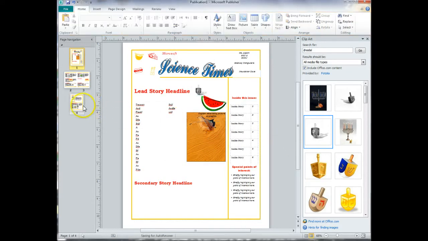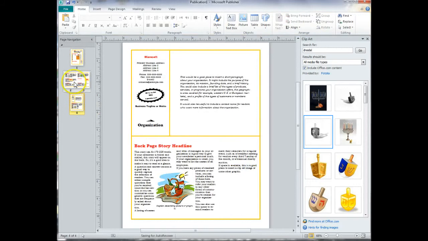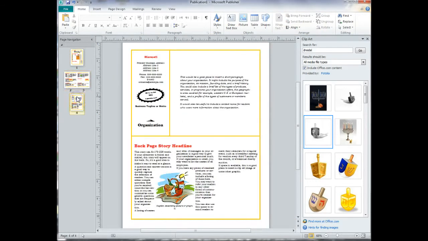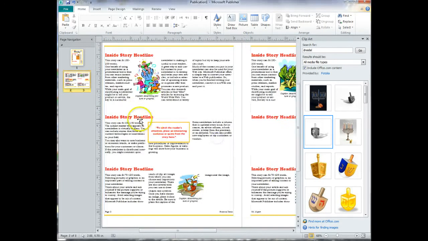The last thing we need to know is that every newsletter comes in with 4 pages. You might need 4 pages, you might only need 3 pages. If you need only 3 pages, remove your last page. Do not print out a page with all this extra stuff on it. All you have to do is right click, delete. That's it. It's going to ask you, are you sure? You're going to click on yes.